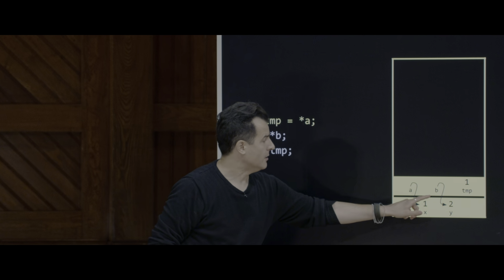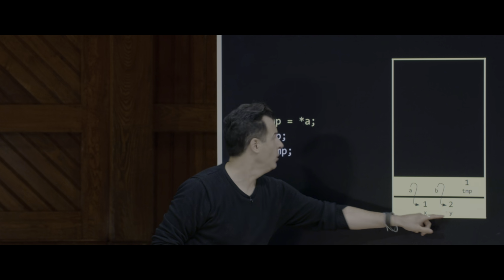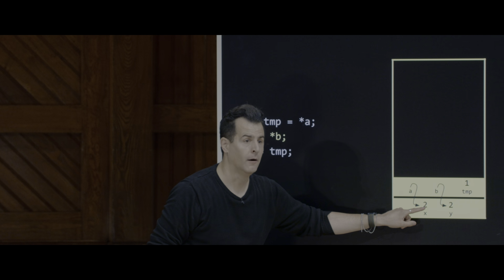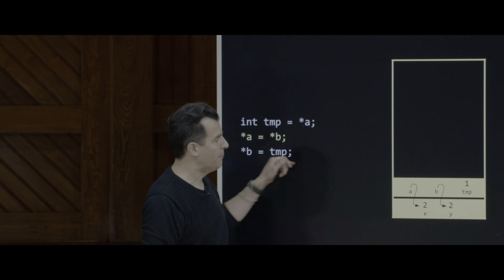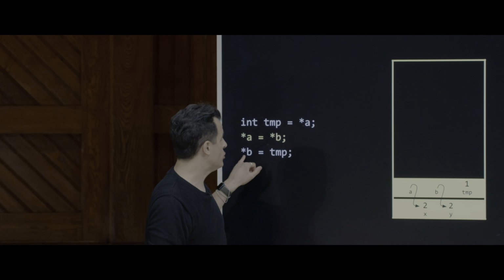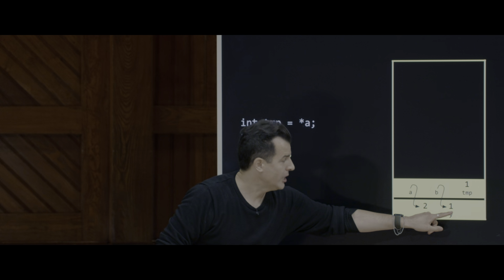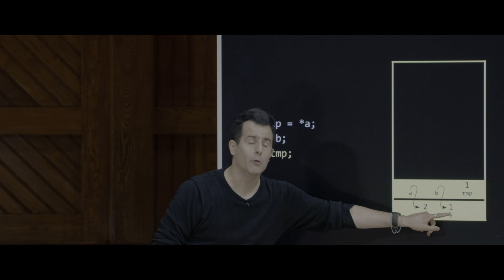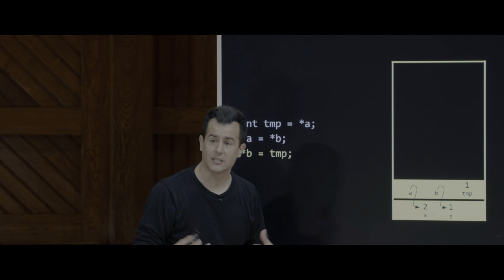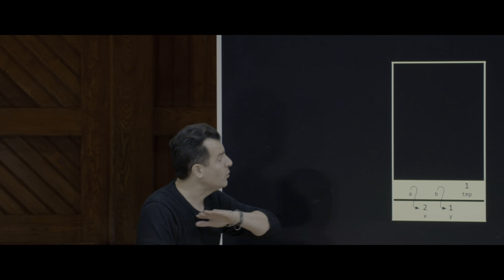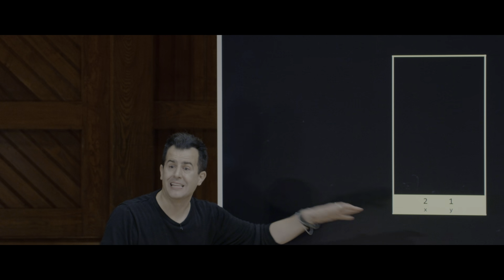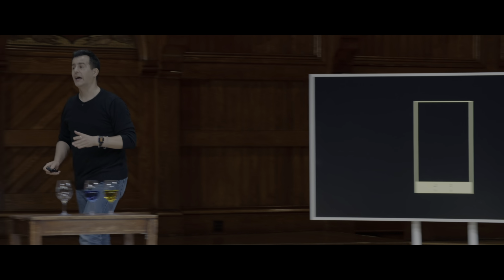Go to the value in b. So follow the arrow. That gives us 2. And put it at the location in a, which means put the 2 there. The very last line of code now means get temp, which is obviously there, and go to the address b and change it to 1. So now, even though we've not changed a and b at all per se, we've used them as little breadcrumbs to lead us to the right location in the computer's memory. So when swap returns this time, even though it's a void function, it has made a difference. And it's had this effect of swapping the actual original values of x and y.